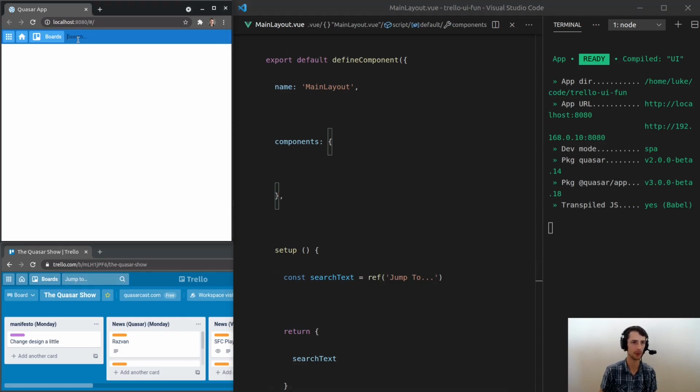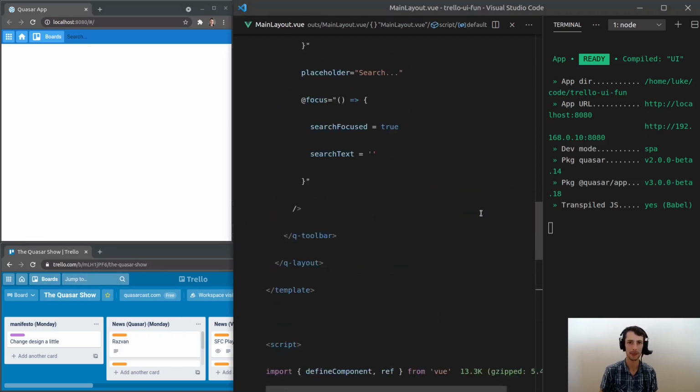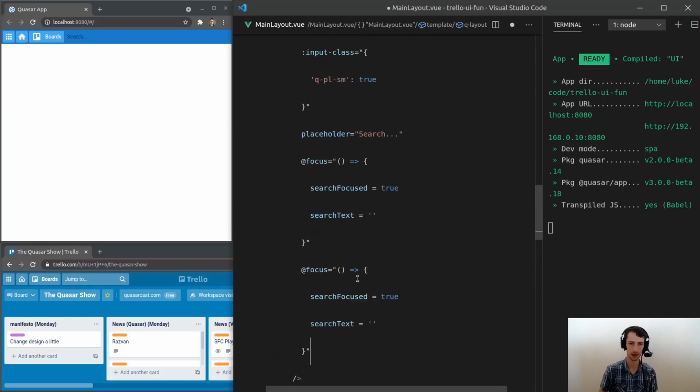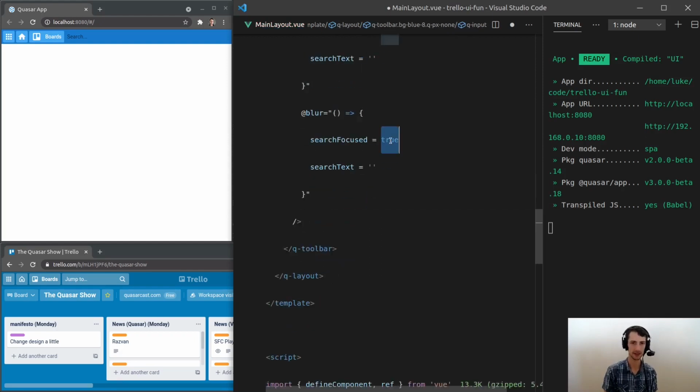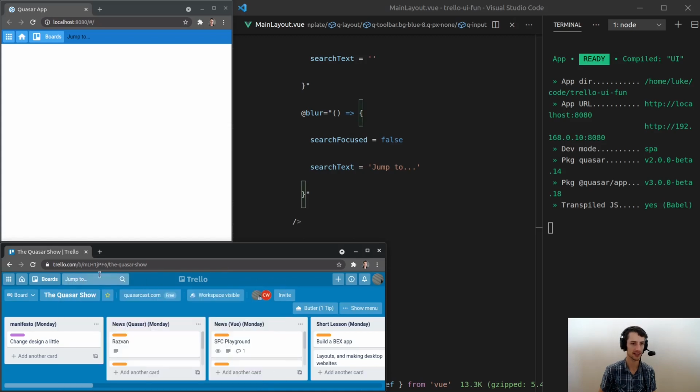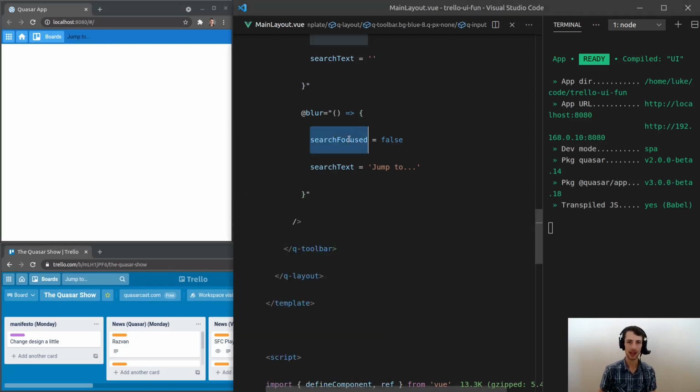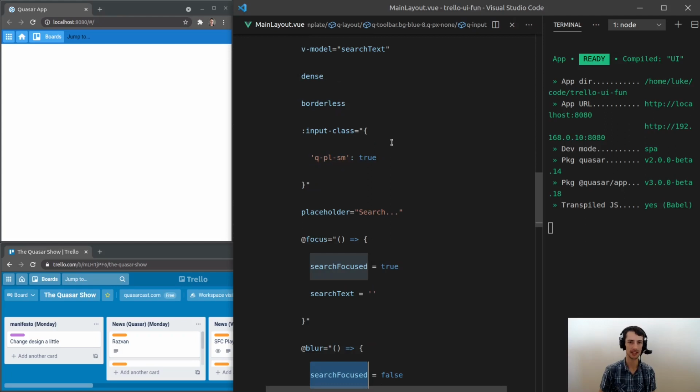Yeah, so now we've got that, but when we click on it, it gets set to nothing. But then we want to say when it's unfocused, we go back to what we originally had. So I believe the word for that is blur. Then basically we want to negate this, so change search focused equal to false. And we want to set that text back to what it was originally, which is jump to. So I'm trying to replicate this functionality here. So let's try that. Yeah, there we go. Notice we select it and unselect it, and it changes that text, and we get that same functionality. Okay, cool. So now we can start using this search focus variable to start messing around with things.